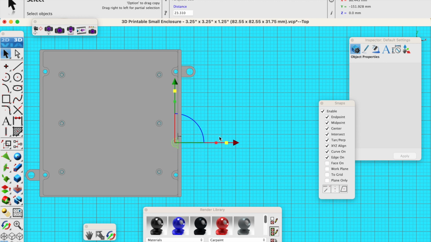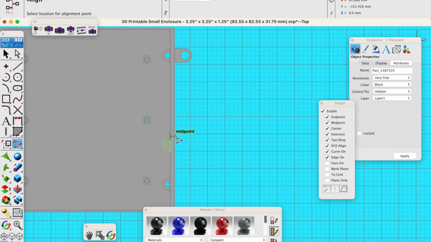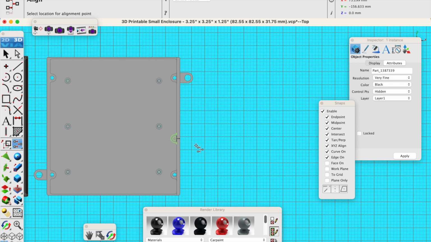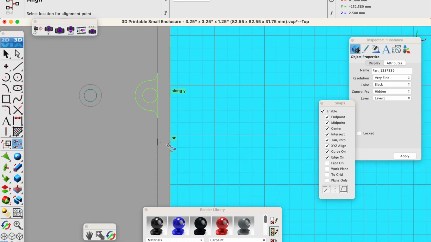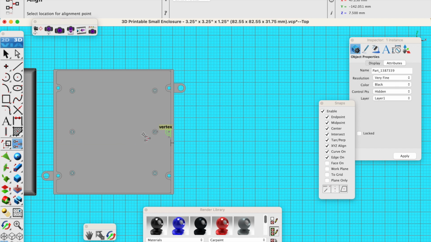We'll move it to the center. Again, we use our align tool. Choose the one we just created. We'll move it to midpoint. Perfect. It's choosing the midpoint of our surface there. That's the reason it wasn't lining up.